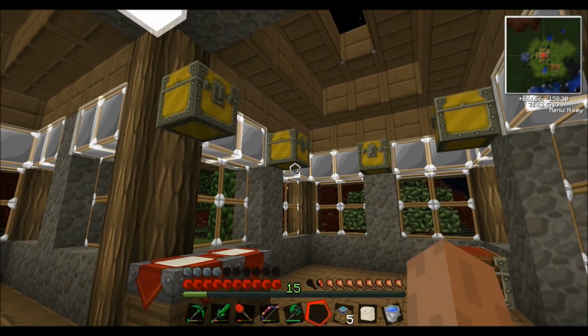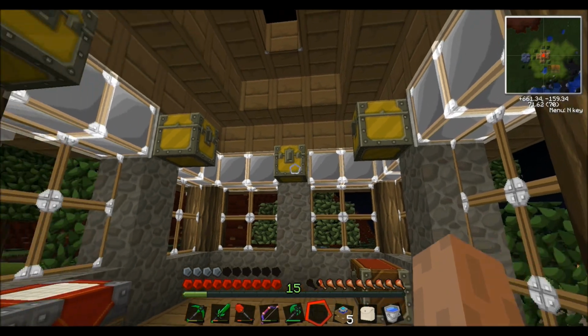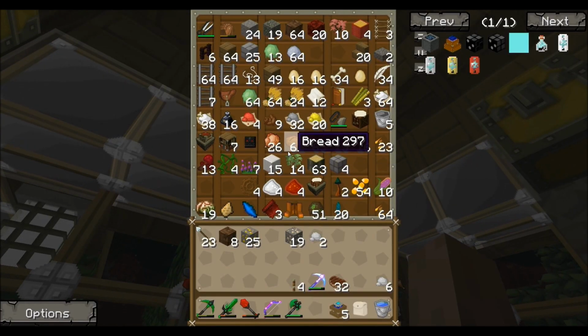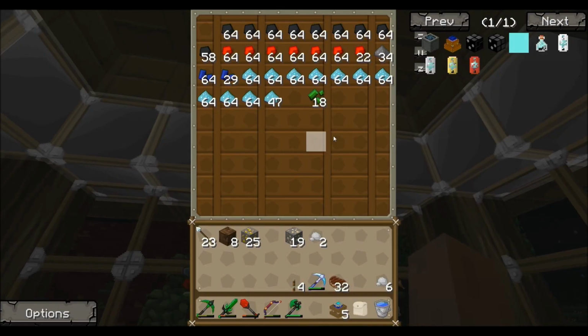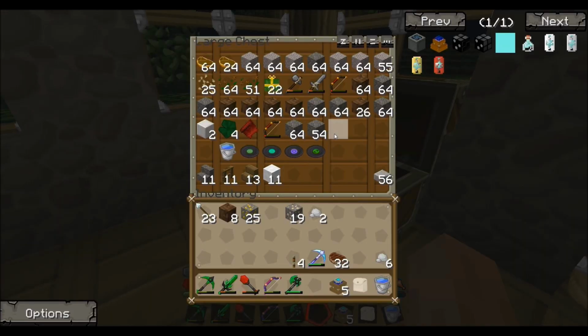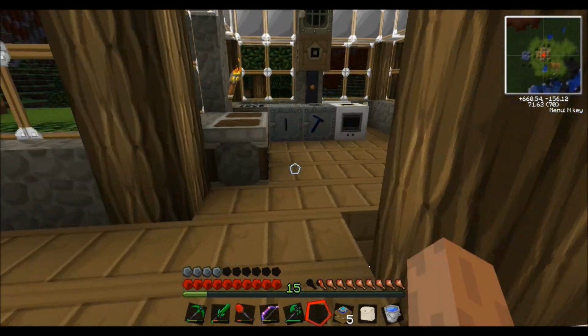Okie dokie, I've done some reorganizing, slapped up a few golden chests, and yeah, I still gotta organize things. I mean, this is a disaster over here. This one's not much better. This one's looking pretty clean, and that one's empty, and this one's just all of the cheap stuff.